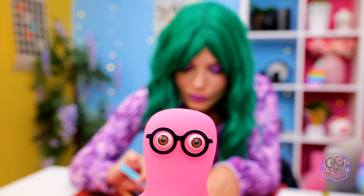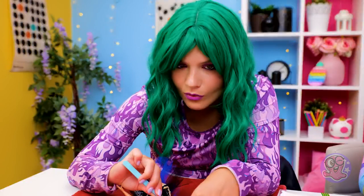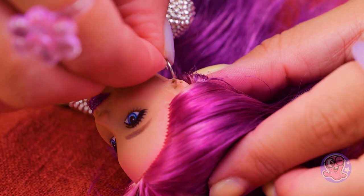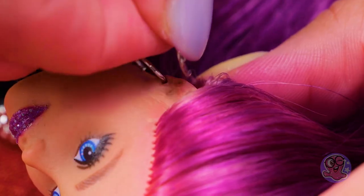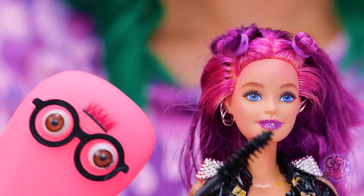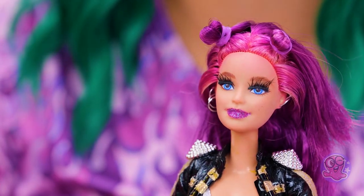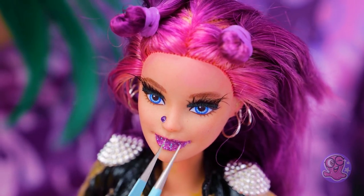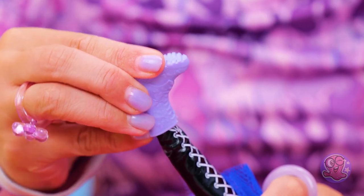Oh, my feta! This looks kind of painful. Come on, Slime! Man up! After all, we're creating a rock star here. In that case, she needs really long lashes. I guess she likes that. Let's finish her look with a few really cool elements and check out the result.